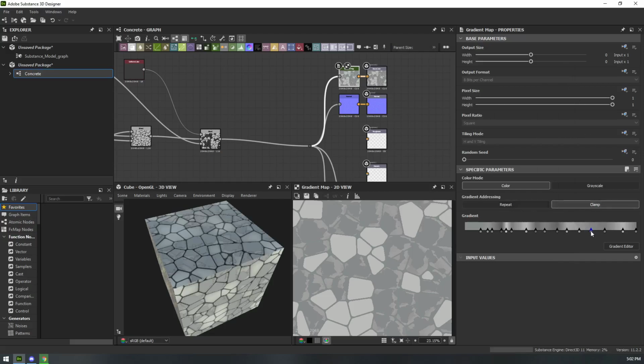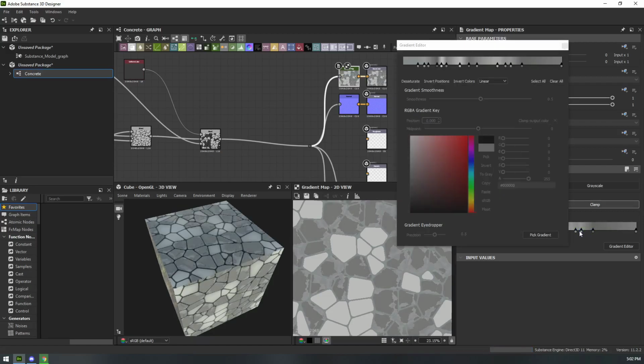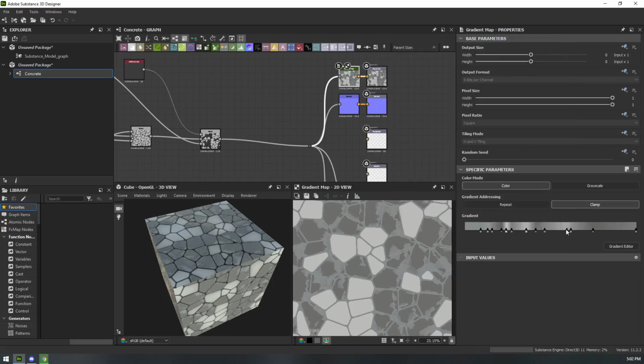Okay. Keep your secrets then. Okay. There. Stop. There. The gradient editor is giving me a lot more than I think I'm looking at.